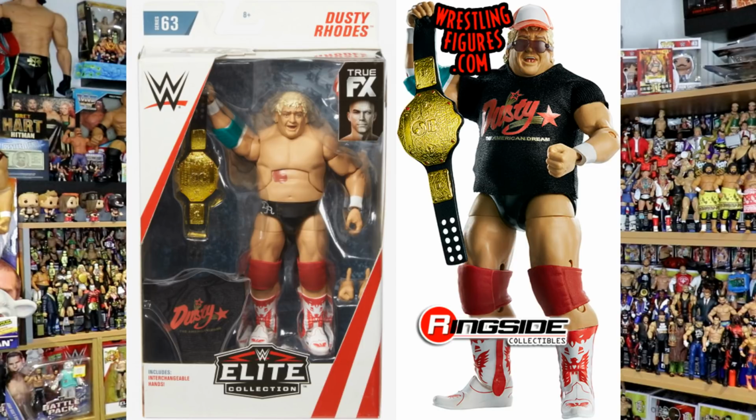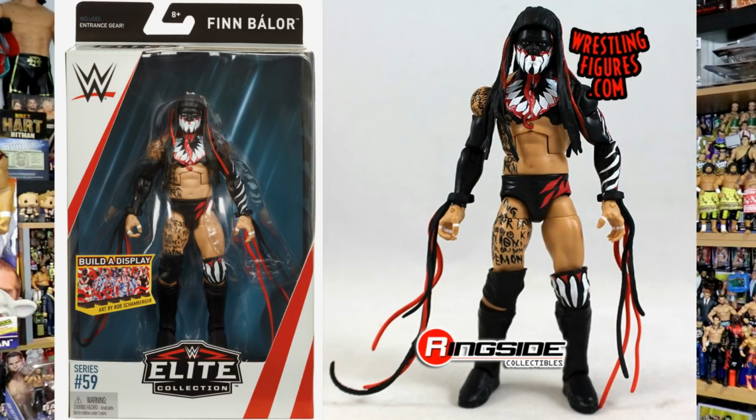Number 5, Finn Balor, Demon King. The only reason this isn't higher is because we've had a lot of Demon King figures, and I don't think this is the best. It's still great. It still beats the average figure. It's still going to look stunning if you've got this. I've still got it in my top 5 of the year. But honestly, I don't think it's the best Demon King figure. But that's a conversation for a separate video.